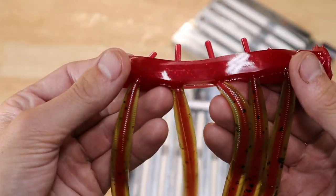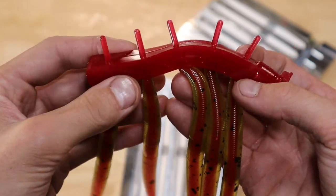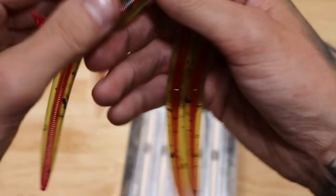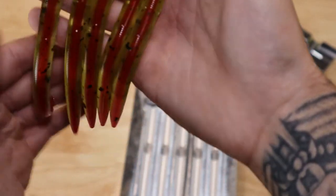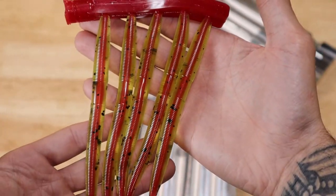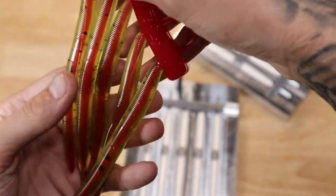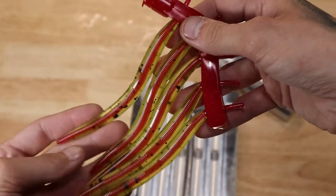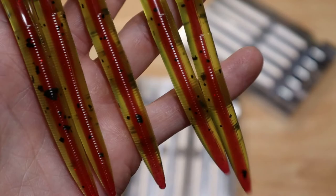See here in the sprue the tiny little red flakes, 0.008. Got it from Lureworks, that's where I get 90% of everything. Love this camera, by the way. Hope you guys like it too. Hopefully you guys can see everything, because it's a lot different when you look at it in person compared to on a screen. But anyways, let's see.